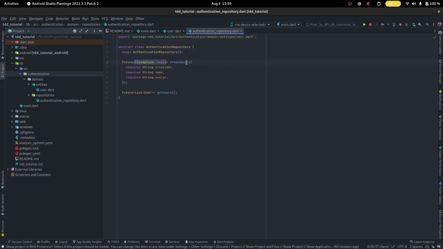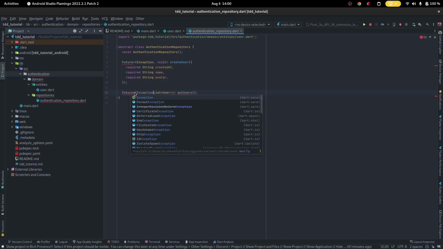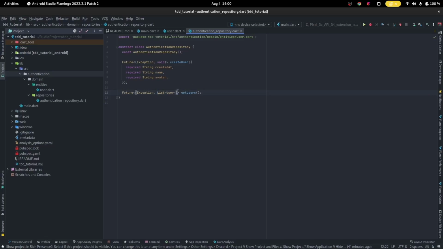I think records were added to the Dart SDK in Dart 3.something, I don't know which particular version. So now we need to know that this can either return a failure or void. It can complete void. This one as well can either return us an exception or a list of users. So they have two return types.